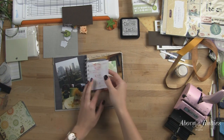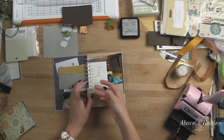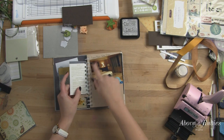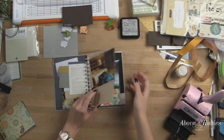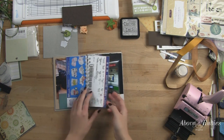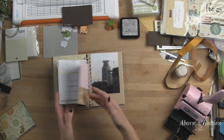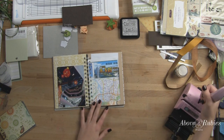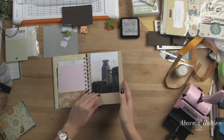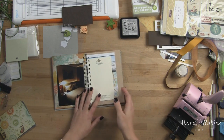Then the other thing I did with the Bind-it-All, I actually punched holes into other receipts that we had. The room key, the room number, and I did a little thing about that. Doing boarding passes, all those good things are all in there. Maps from the trip. So I just literally punched holes using the Bind-it-All and made all kinds of different little pages and tabs and things to kind of create my own little mini smash book. So that is what I did.